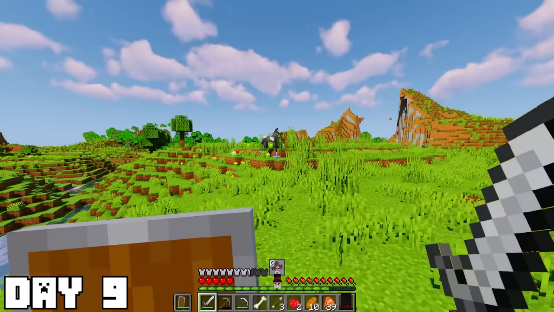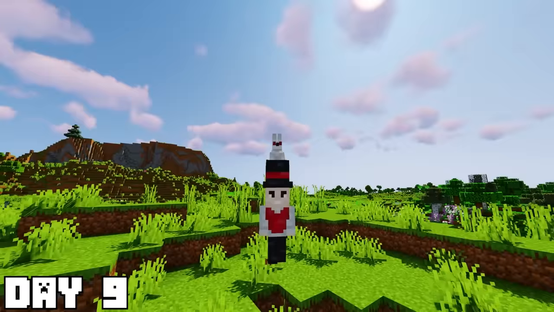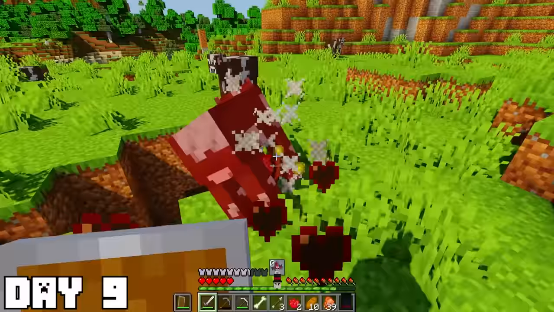Wait, do horses drop leather? Am I right on this? I might be wrong on this. Let's find out. They do drop leather. Oh, you know, that's good to know. I always forget that horses drop leather. But luckily there's more cows right here. So goodbye, cows.